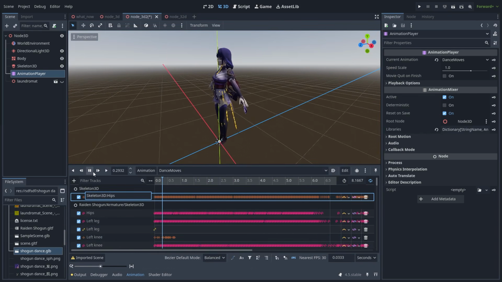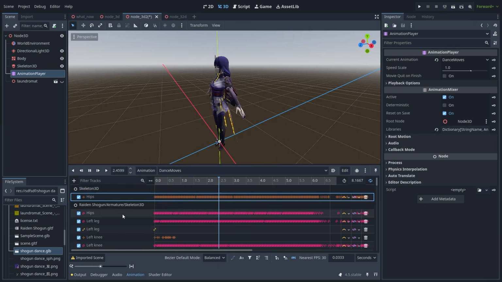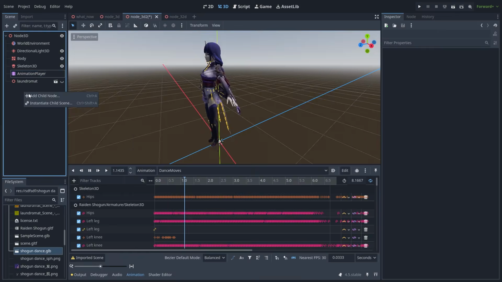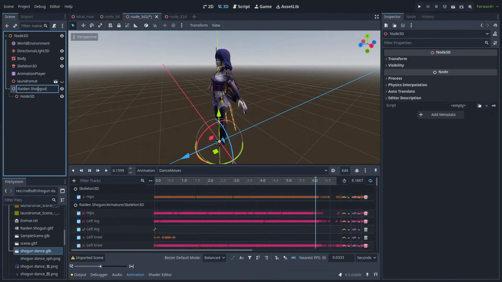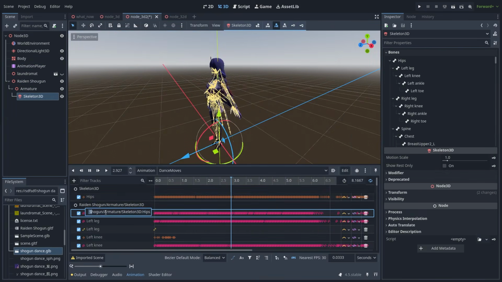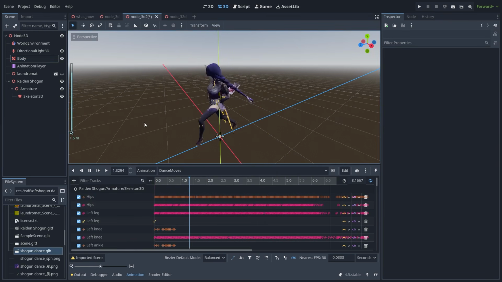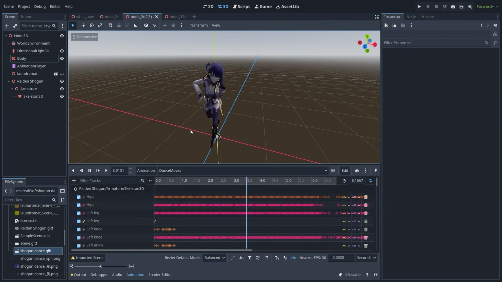Alternatively, you can write a smart tool script that will iterate over your scene and fix all the track paths with code. Alternatively, I can just create here two nodes that are named Shogun Raiden and Armature and recreate the configuration my player searches for. Also fix our hips back. Lo and behold, our tracks do resolve. However, I don't want to have these nodes here, why do I need them, right?